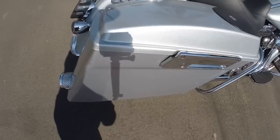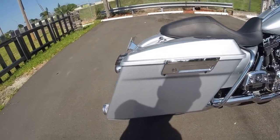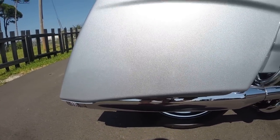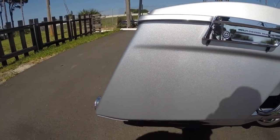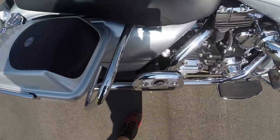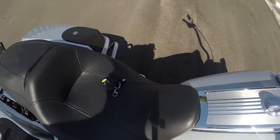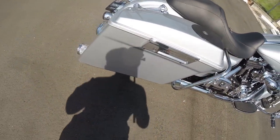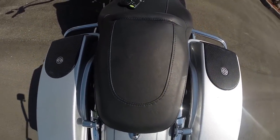You have the stretch bags on the motorcycle — these are the Harley Davidson full stretch bags, just like what comes on the Screaming Eagle, color matched to the motorcycle in that pewter pearl. All the paint is in awesome condition. I looked the bike over really good and didn't notice any scratches. Very good conditioned bike — you can see the seat's in perfect condition.